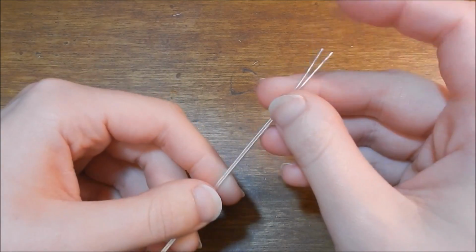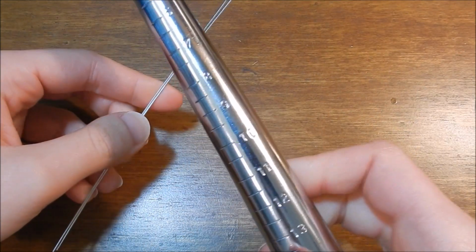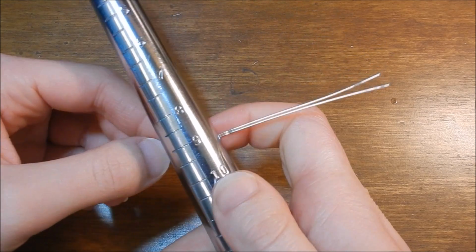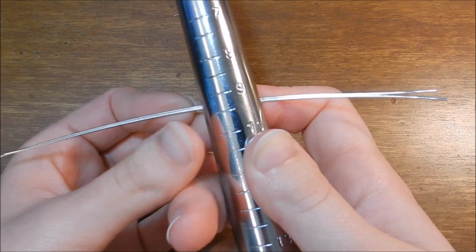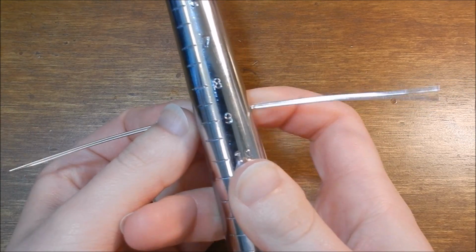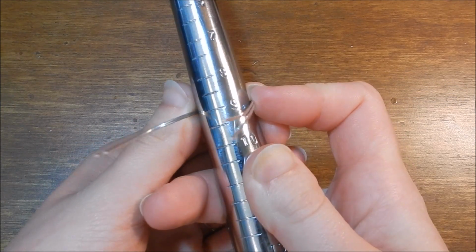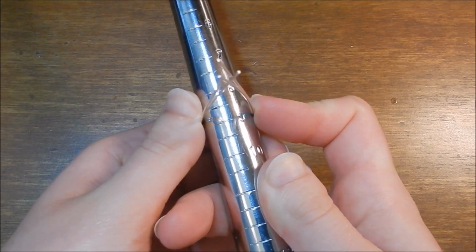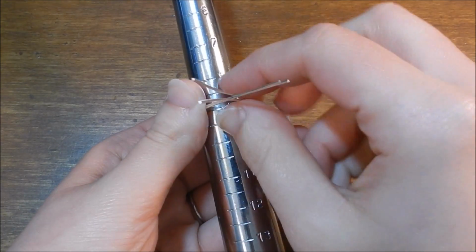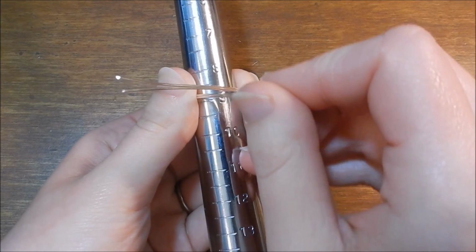You're just going to take both of your pieces, make sure they're flush up against each other. Pull out your ring mandrel. You're going to find the size you want to make. I'm going to do a size 9. And you're going to put them right behind the ring mandrel right in the middle, equal lengths on each side. And you're just going to wrap it up and around. And you're going to cross the wires over in such a way that you don't want them intersecting like this. You want both wires going over each other, just like that, so they aren't crisscrossing.